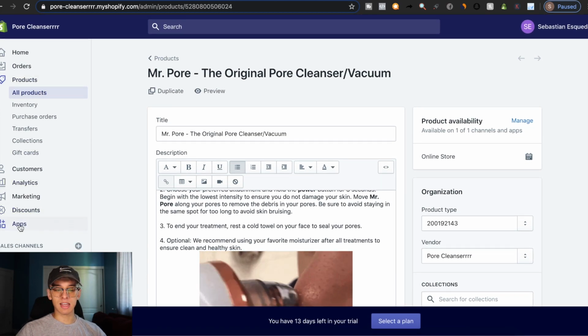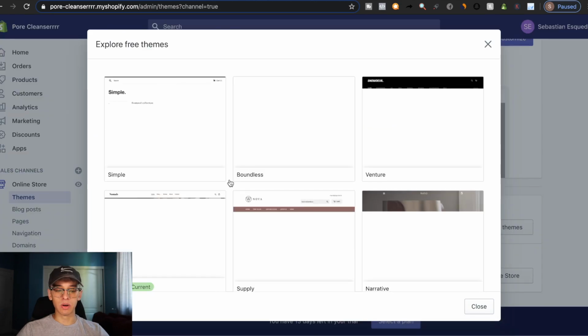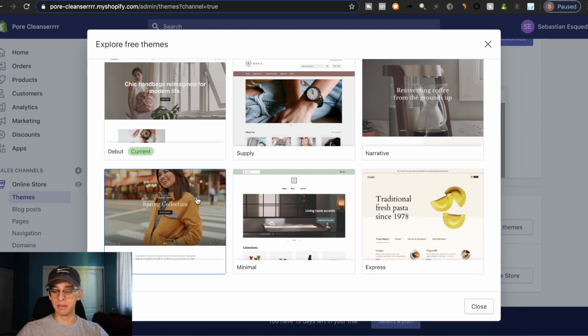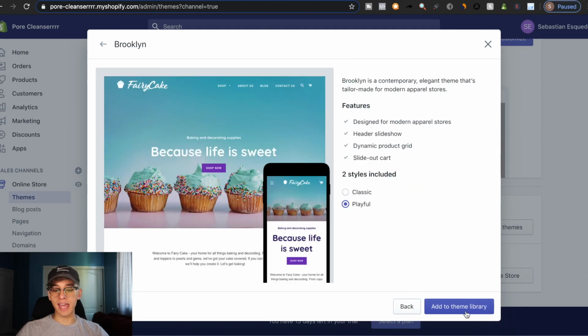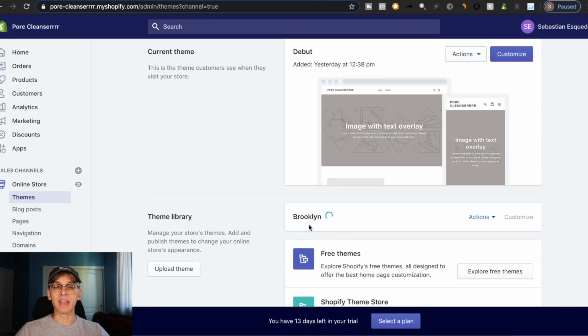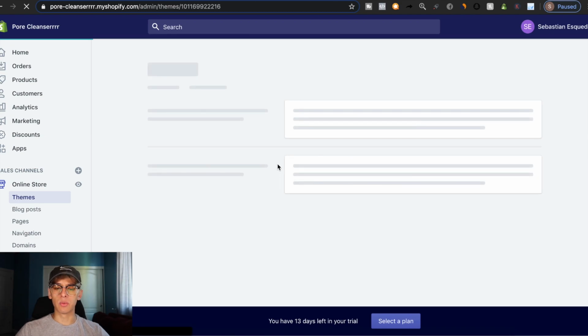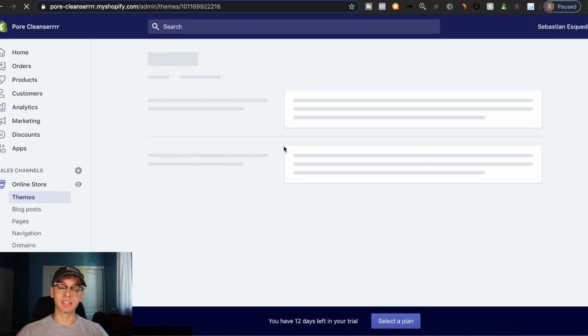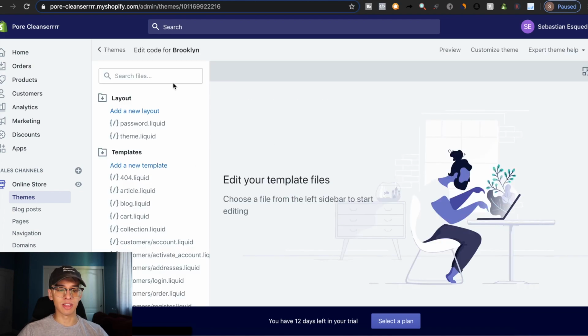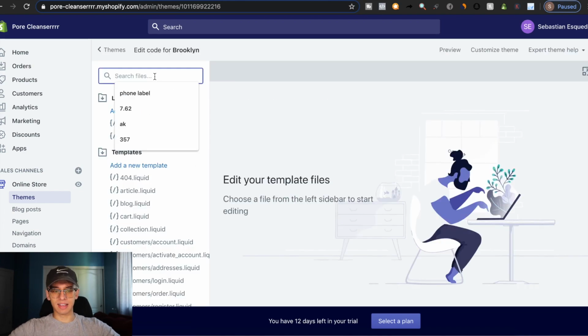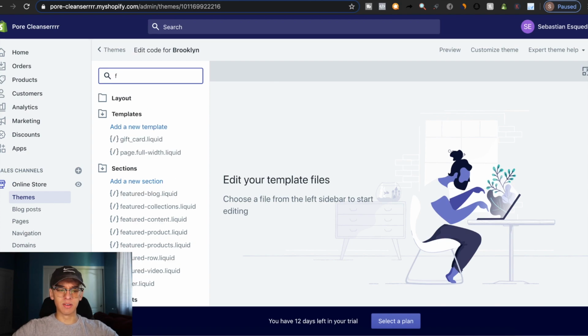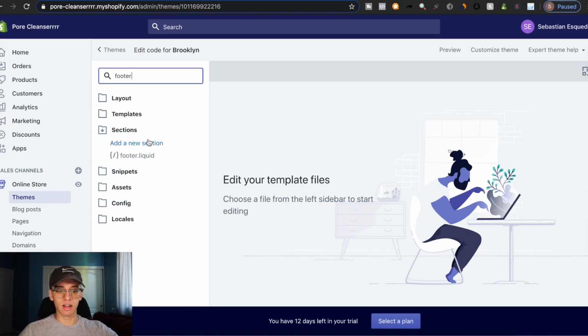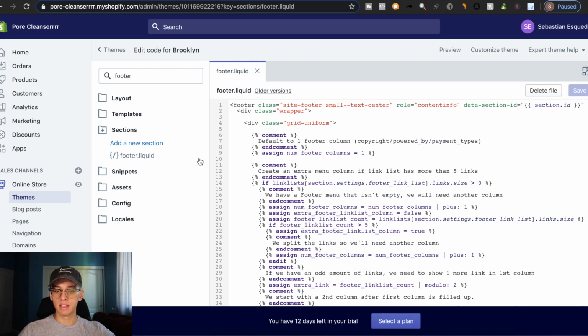Now what I need to do is edit this theme. We will go with Brooklyn Playful because this is my go-to if I am doing a free theme. It works fine, it converts well, and there's no problem with it. If you guys are wondering what paid theme I prefer, I like Prestige. Prestige looks really good. There was another one I used to use last year that was very spammy and upsell-y. Or no, it just had a lot of countdown timers and stuff. I forgot. Booster theme. That's what it was.